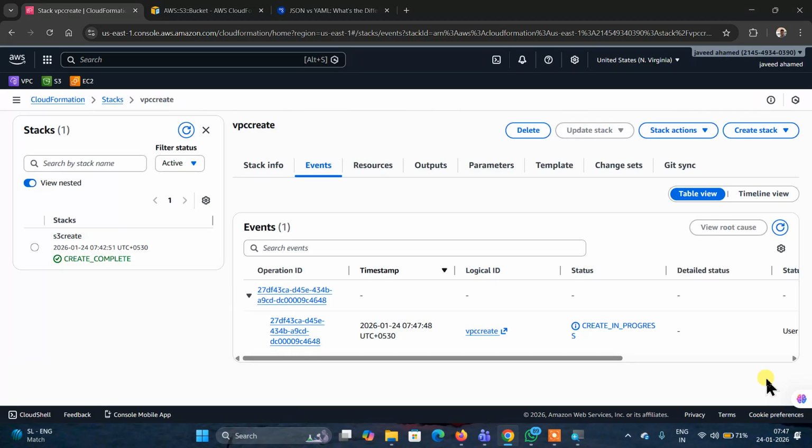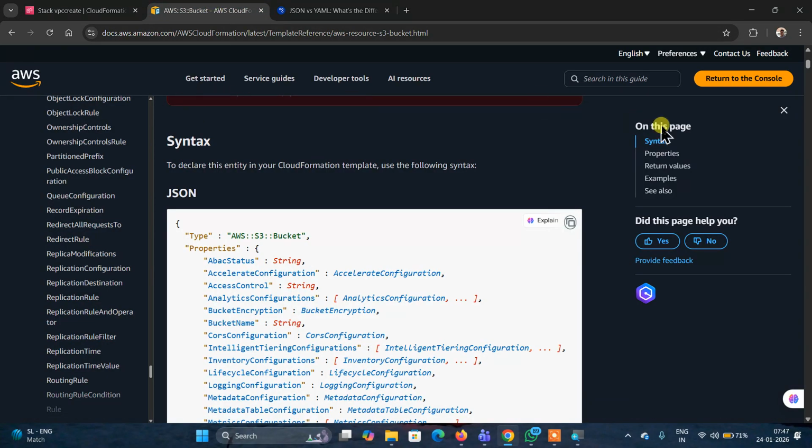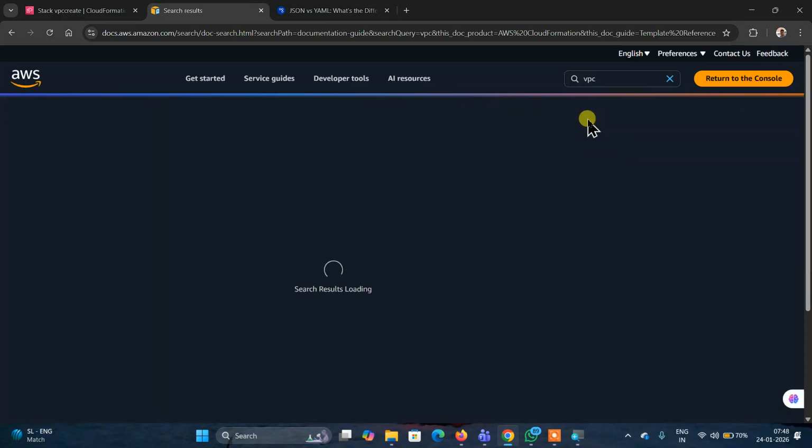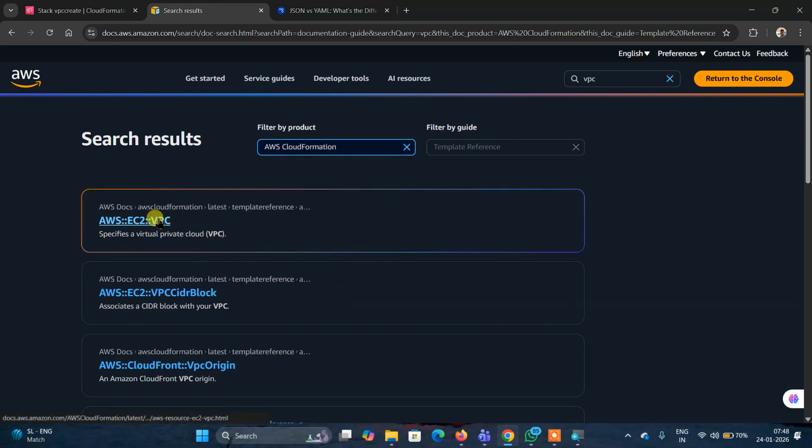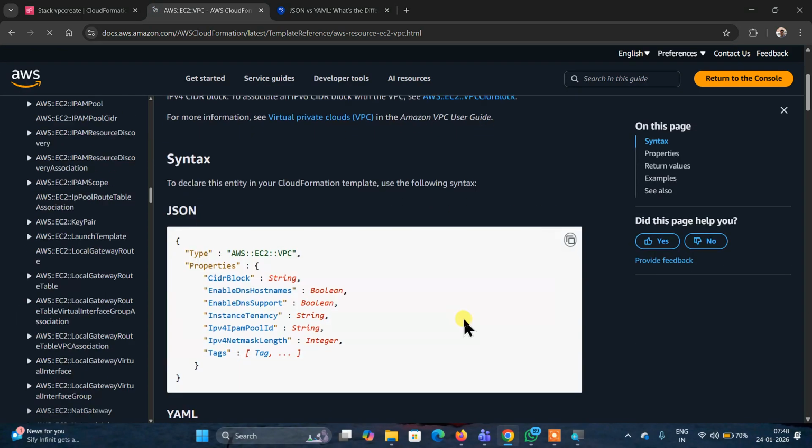Click on the, okay. So the templates are there. You can check the template here. Create VPC. Understand?